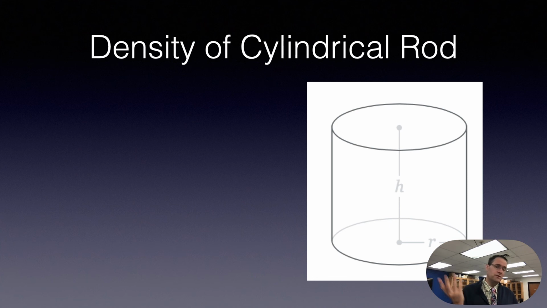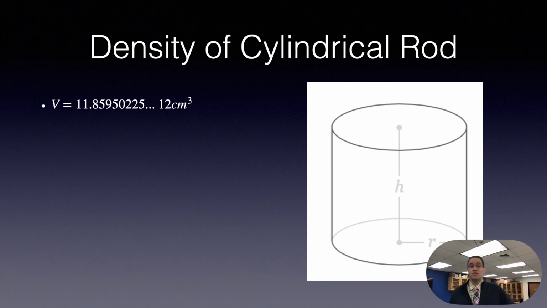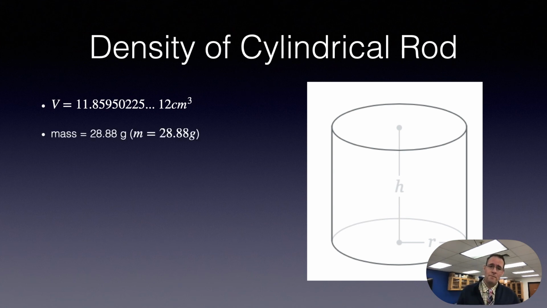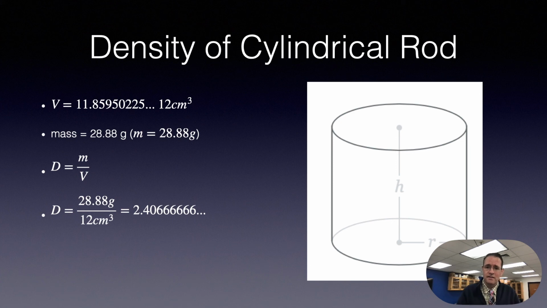Next, what we want to do is, of course, calculate the density, okay? We know that the volume is 12 cubic centimeters, okay? And the mass, if you remember from that video demonstration, is 28.88 grams. So we know density is mass divided by volume. You plug those into your calculator and you get a very long, lengthy display. And we want to round this off to the fewer number of significant figures. In the bottom of this fraction, we have 12, which is 2 sig figs. So we want to round this off to 2.4.